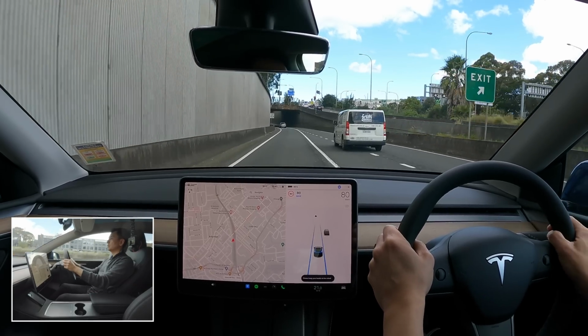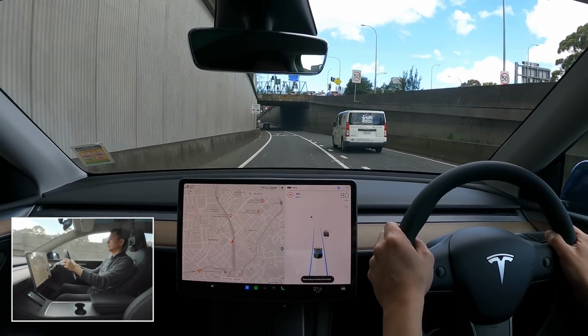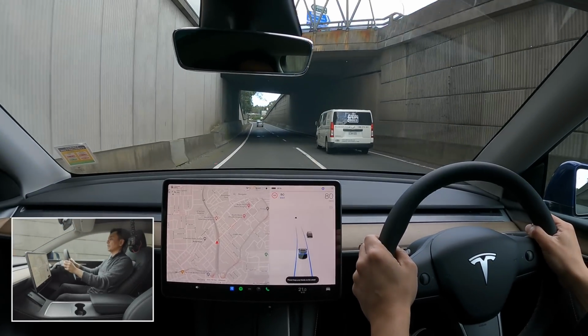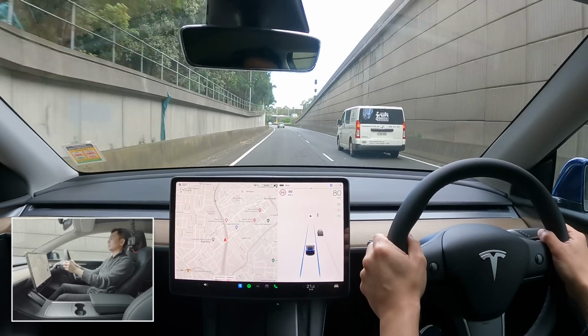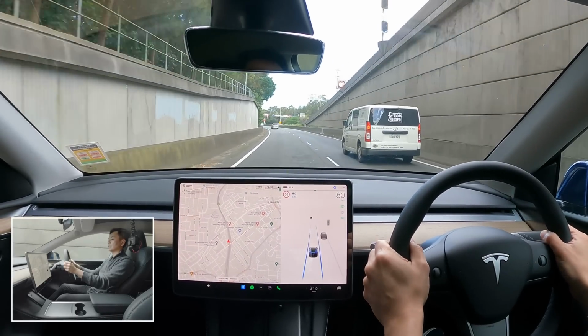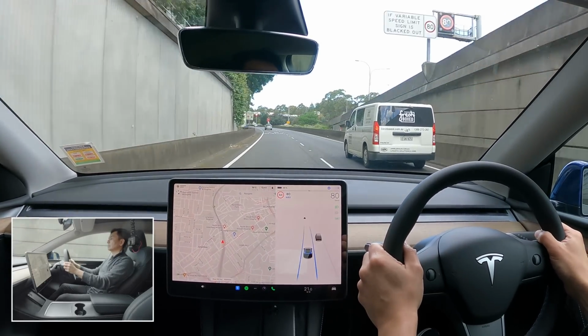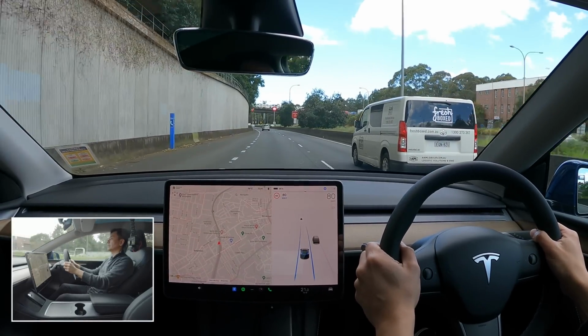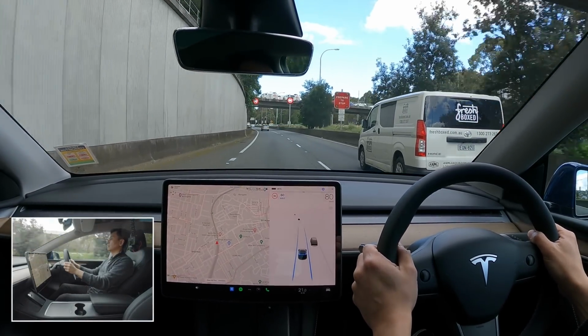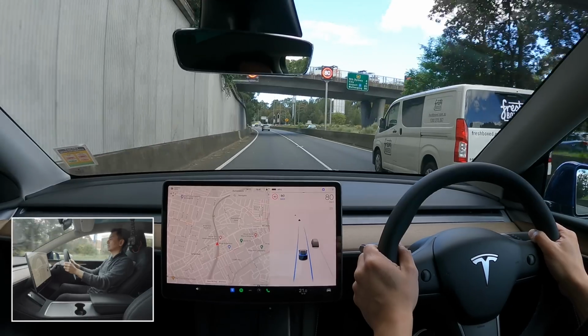All right, let's put on autopilot and we'll stay in the transit lane because we can. Because we can, we might as well use the incentives that are provided to us. Thank you, New South Wales government. All right, so 80 kilometers an hour on the Gore Hill Freeway. Mini highway test for us today.